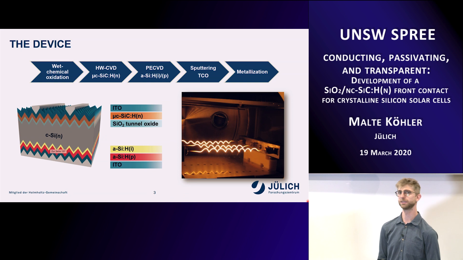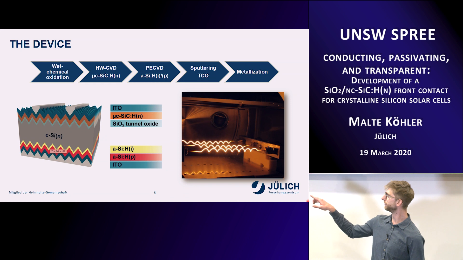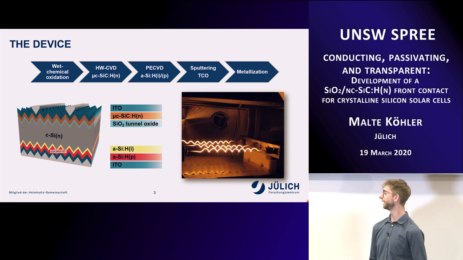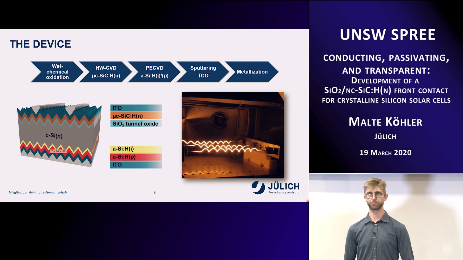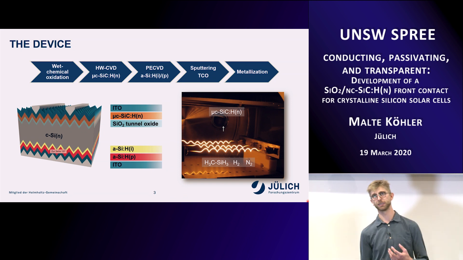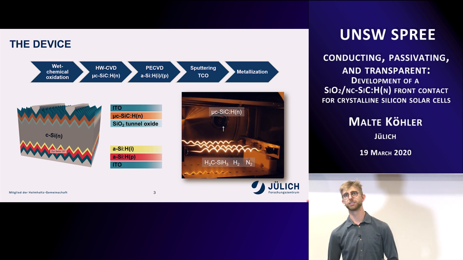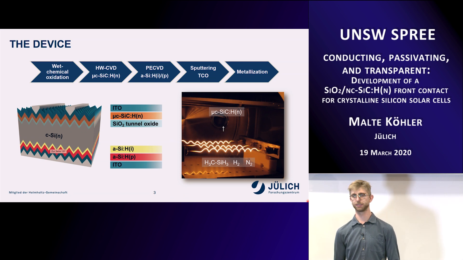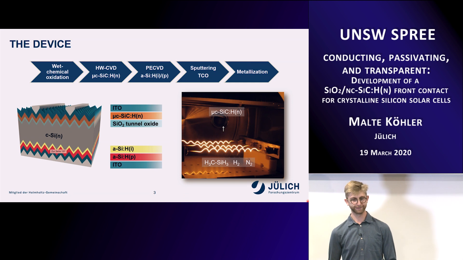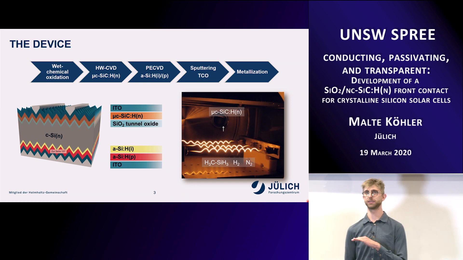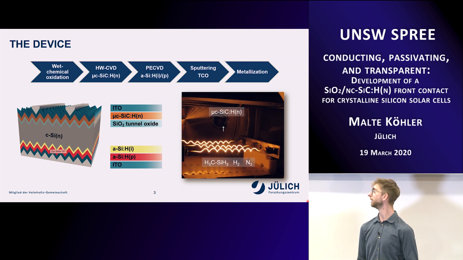Since hot wire CVD is not one of the most common tools, I took a picture of the chamber in operation. We have three curled wires heated to 1600 to 2100 degrees Celsius, and from the bottom there's an inlet plate for the precursors. We use monomethylsilane for the silicon carbide, hydrogen for dilution — which is where most of the hydrogen radicals originate — and nitrogen as doping. These precursors decompose at the hot wire surfaces, which is why it's also called catalytic CVD, and then form the silicon carbide layer on the top-down substrate. Even though the filament temperature is quite high, the substrate temperature is only 250 degrees Celsius, so this is still a low-temperature contact.